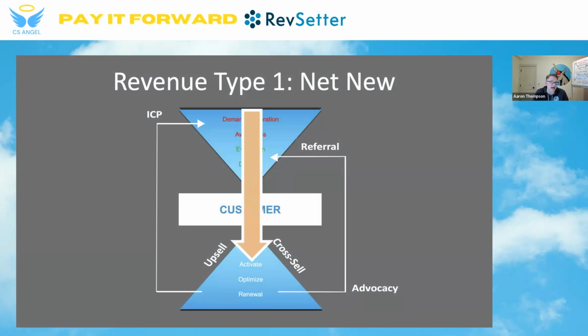Now, we need to have multiple renewals, typically speaking, in order to be profitable on that customer, because just getting from the top to the bottom hasn't offset all of the overhead, right? That's where that 3-to-1 comes into play. So just having a customer sign as a net new deal doesn't mean we've actually even made any money on that customer yet. Typically, we have to renew them 2 times in order to break even with all of the overhead, because it's so expensive at the top of that funnel. I have to do so much demand generation to gain any awareness.